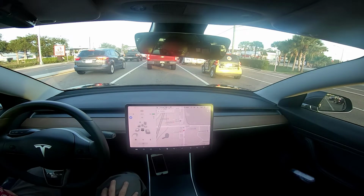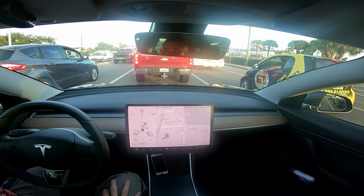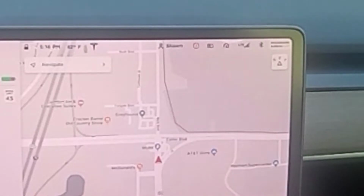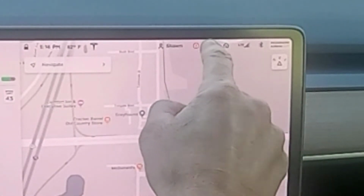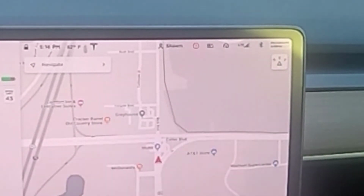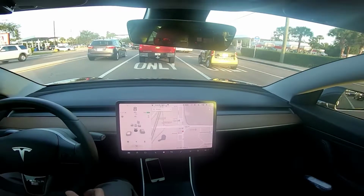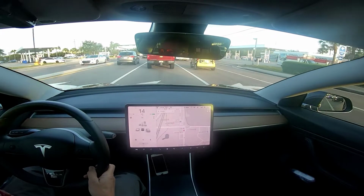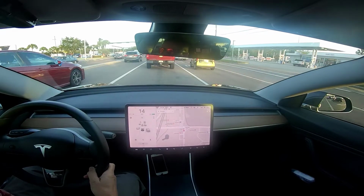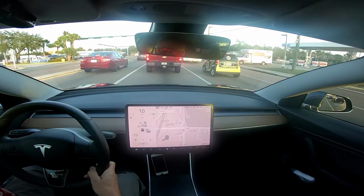All right, let's take it off here. Autopilot off, but we're stopping and holding. Interesting. My USB, my webcam was working, but now it's not. All of a sudden, it said it was recording early, and all of a sudden I just noticed I now have a gray X there. I've had that happen in the past, and usually I just unplug the USB drive and plug it back in, and it's fine.